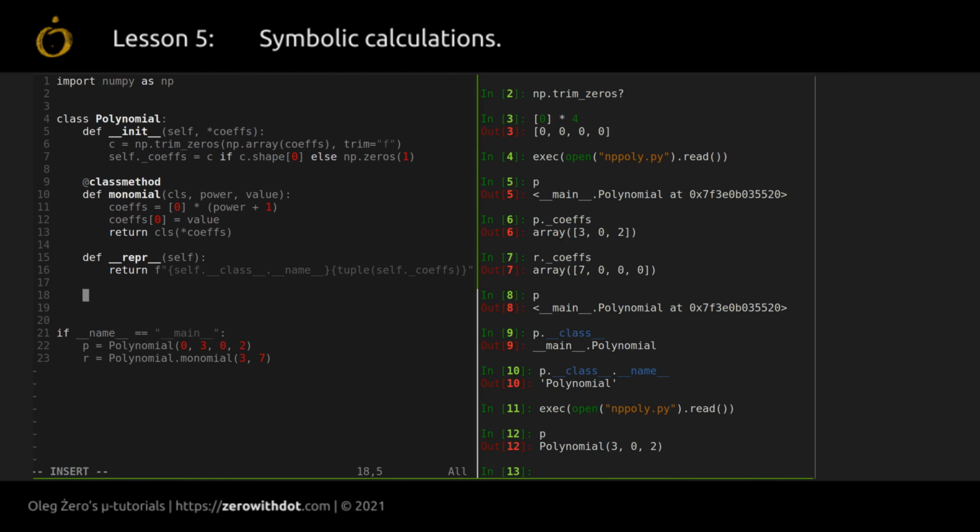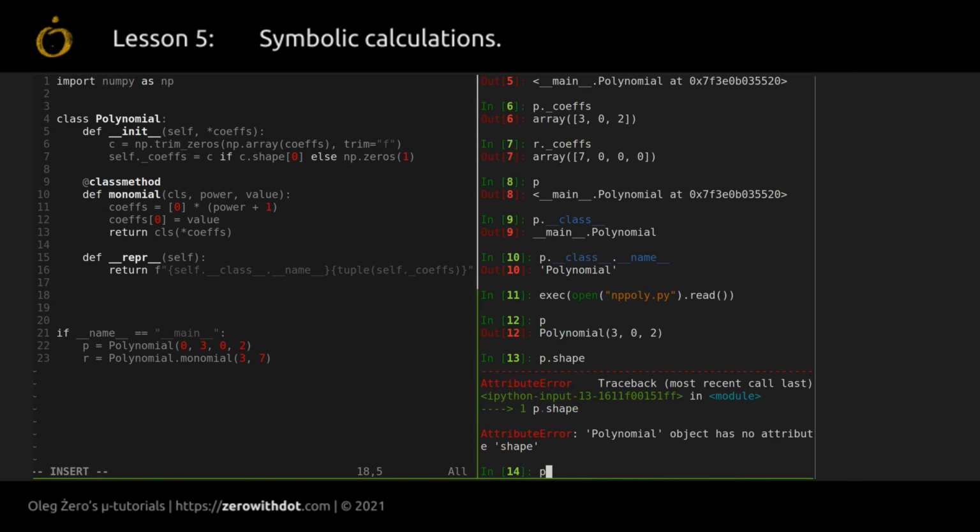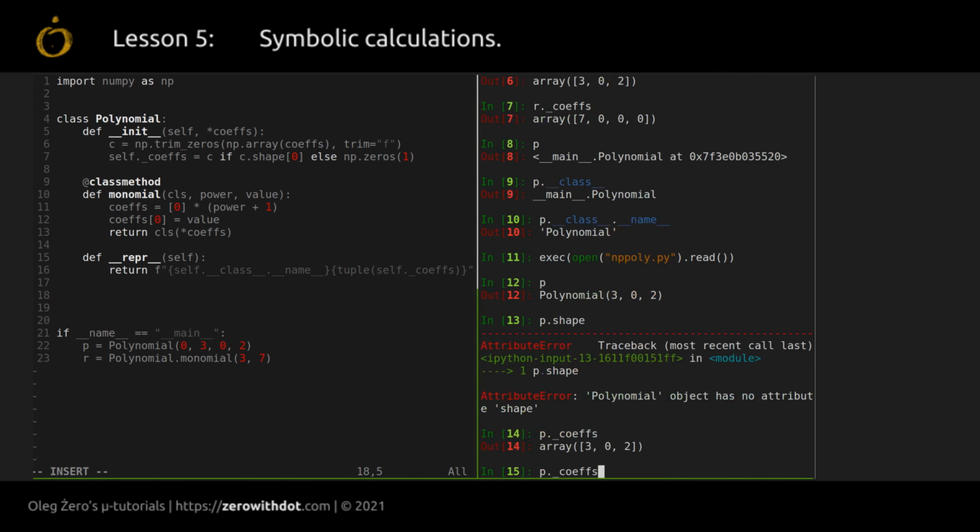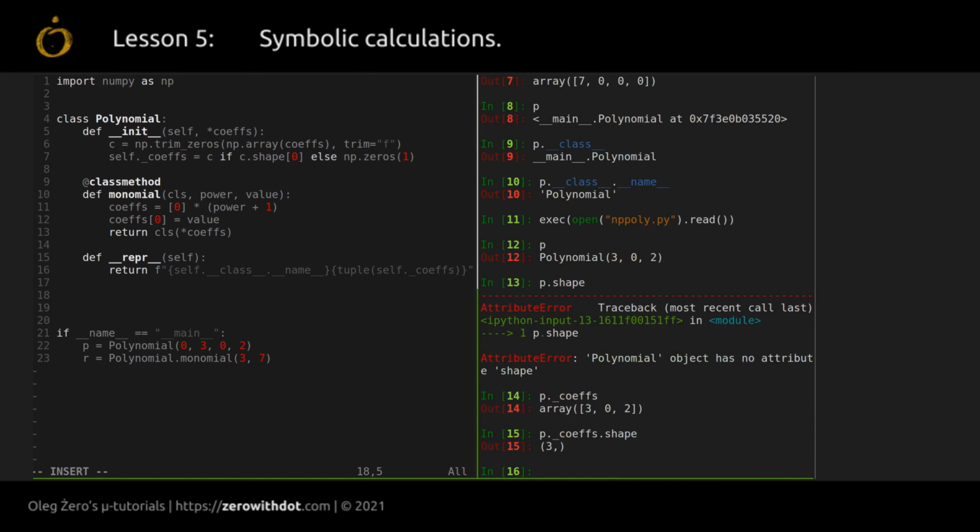All right, the next thing is that there is a characteristic number for the polynomial, which is called the degree, as I've shown you before. So we would like to have a way of interrogating those polynomials for the degree. We could write an explicit method called def degree. But the first thing is sometimes I would like to just be able to do shape. And now it will break, but if I do coefs and then shape, it does, right?